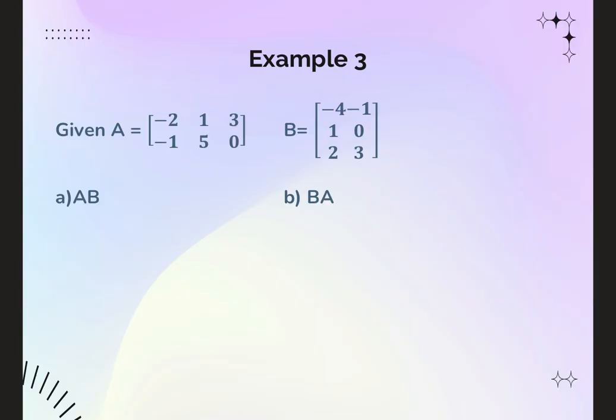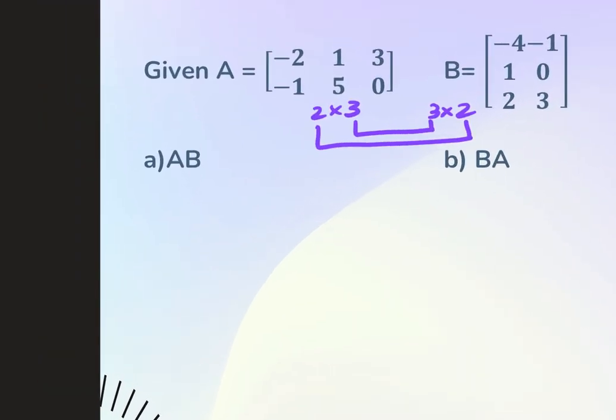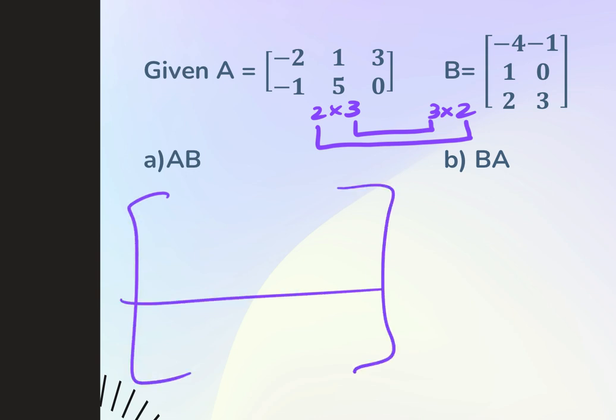Do you remember this? Yes, a little bit? Okay. All right, so look at example 3. What are the dimensions of A? 2 by 3. What are the dimensions of B? 3 by 2. So can it be done? Yes. What are the dimensions of my answer? 2 by 2. So I'm literally going to make a box with 2 rows, 2 columns.